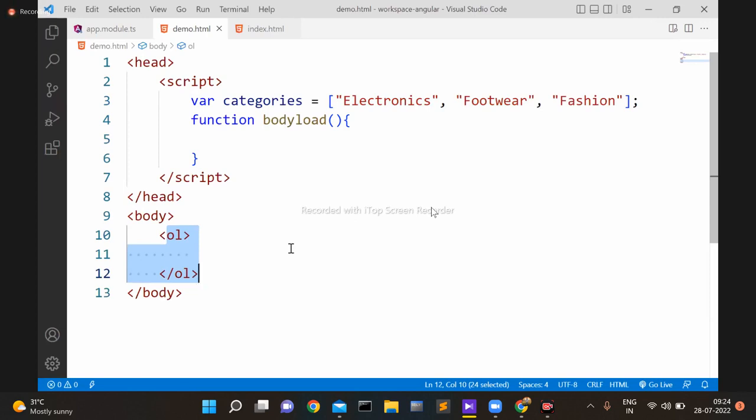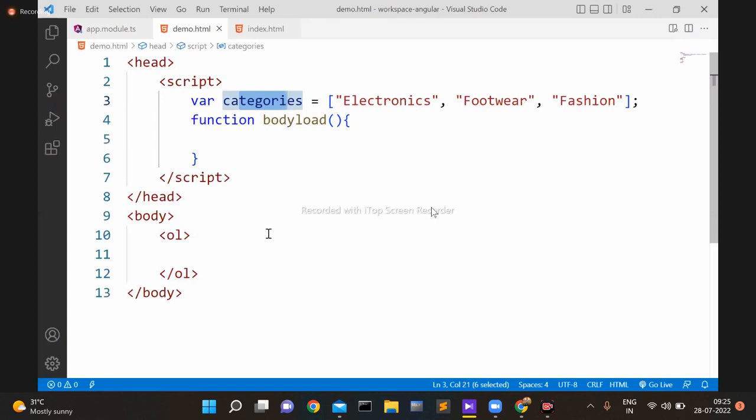Now what we have to do is every category present inside this array must be added into the ordered list as a list item. Means we need to dynamically add items into the ordered list. Have you learned how to do this in JavaScript?